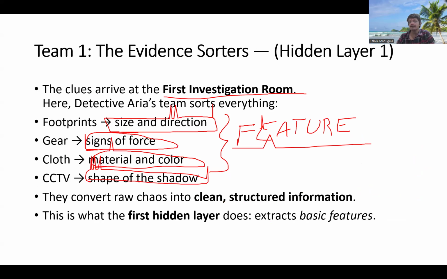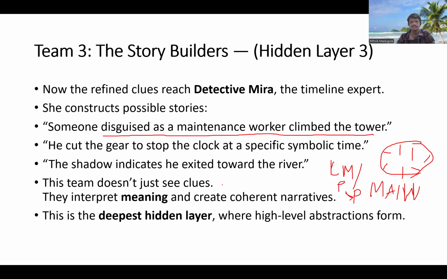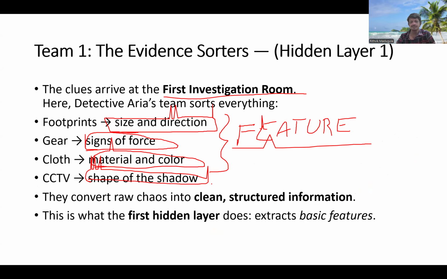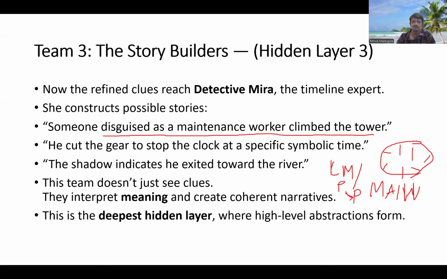So in the first layer, we have extracted all the features. In the second layer, we have mapped some sort of patterns. In the third layer, we are going to come up with some sort of conclusions based on the things that we have attained with the features and the patterns. Both are to be mapped in the third layer. So in this third layer, we are going to interpret who is the culprit. That is to be judged first.